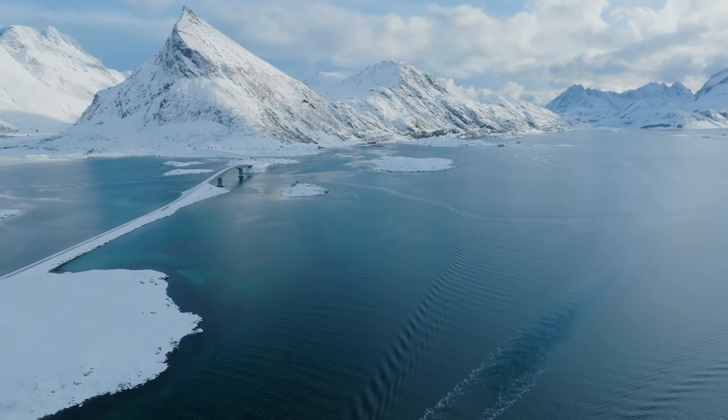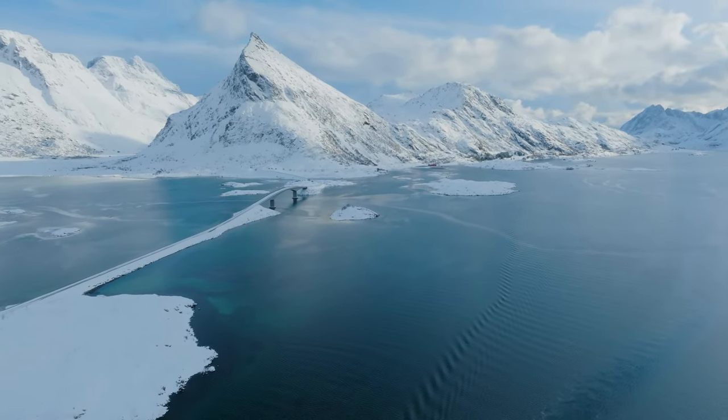Tip I have for you is to shoot in more of a minimalist style. This is probably the most difficult tip in this video because it causes you, the photographer, to have to change the way you look at the world. Now for me, this is definitely challenging. It's probably one of the more challenging things that I've been doing for my own photography, is trying to find more abstract and minimalist shots.